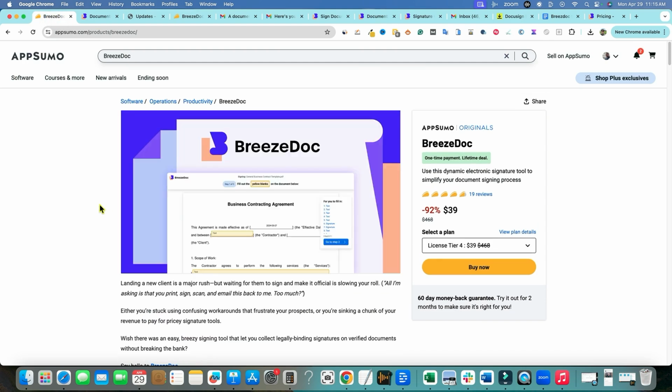Overall, this is one of those softwares that just straight up works. I could maybe fault them, maybe they should have a tier 6, and maybe that should be $80 and you get 80 documents or something like that, right? So I would recommend they do at least one more for that next level of company that really needs that 80 to 100 documents. Because I'm trying to think of realtors, real estate agents.